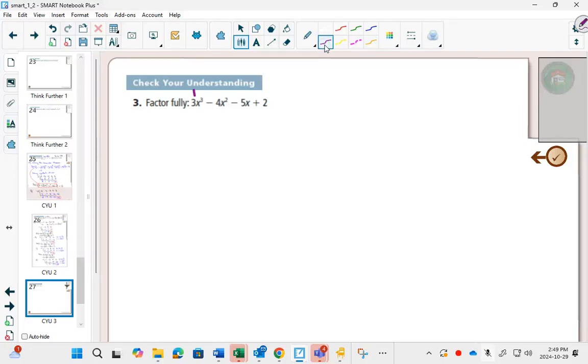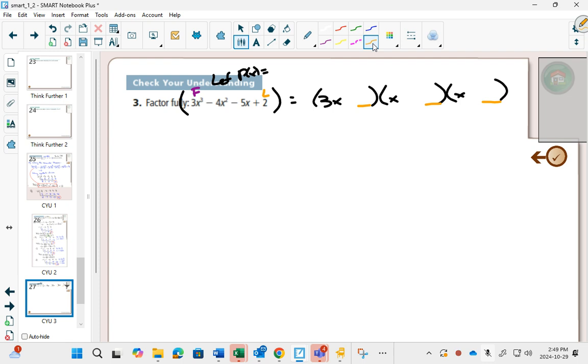So when we look at, I'll just go, let P of X equal all of this. When we look at our first and last one, and if we could factor it, does it make sense that when you write all of your factors, you'll probably have a 3x, an x, and an x in order to get that 3x cubed? And then for your orange numbers that are going to go here, they have to multiply to get you a 2. So possibilities are only like 1 and 2. So I always start with the easiest numbers.